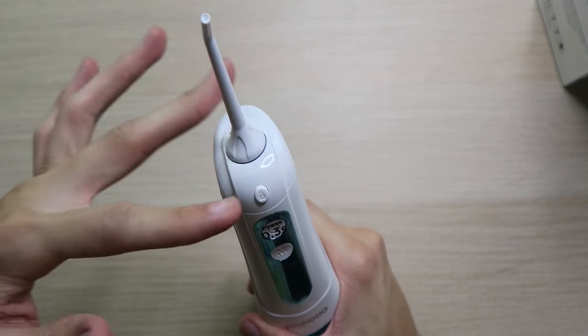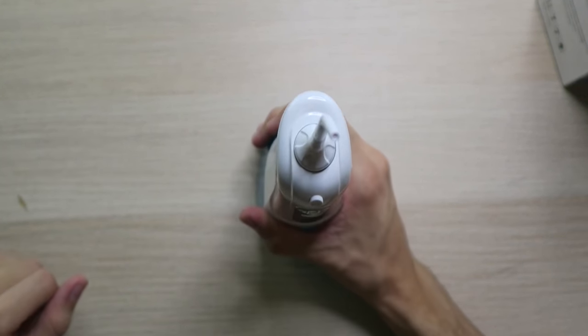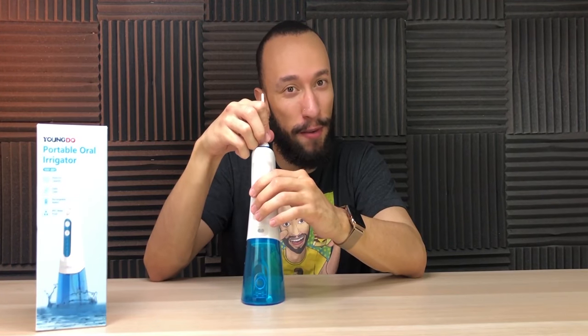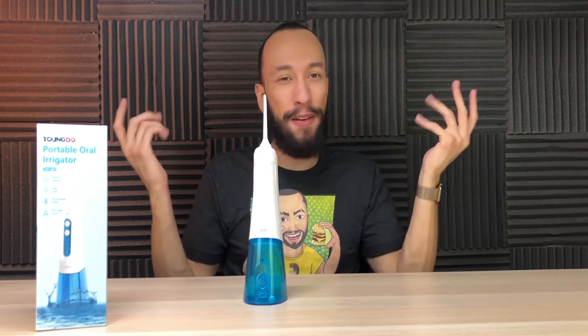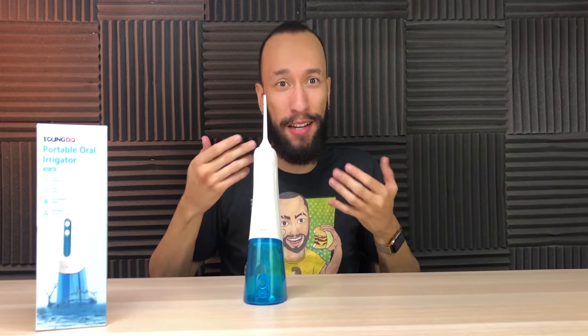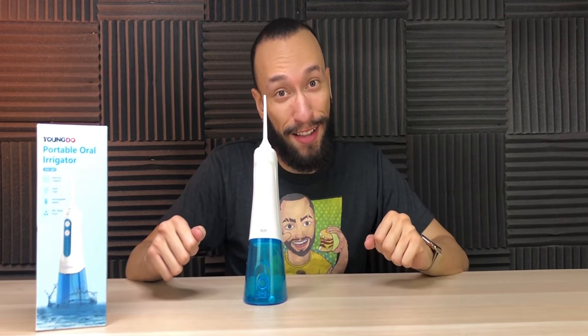Overall, this is a very good flosser. The different tips are easily replaceable so you can get more if you need to, and each one has a different colored ring so you can differentiate them between three different people. If you have sensitive teeth, you can start with soft and then work your way up. It works very well, definitely cleans the teeth, and plus you even get those actual flossers in case you miss a spot or want a deeper cleaning. Some people say water flossing is not the same as regular flossing, but it's better than nothing — and I'm going to just do this because it's a lot easier and a lot more fun.